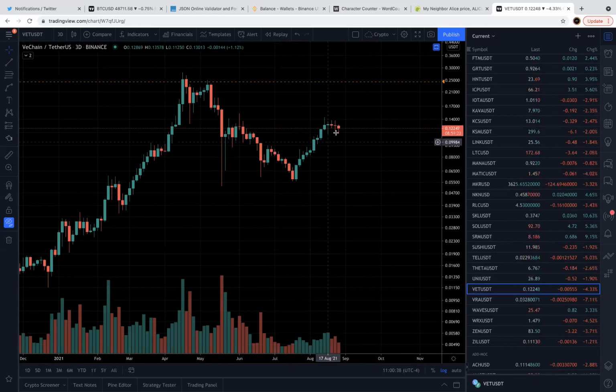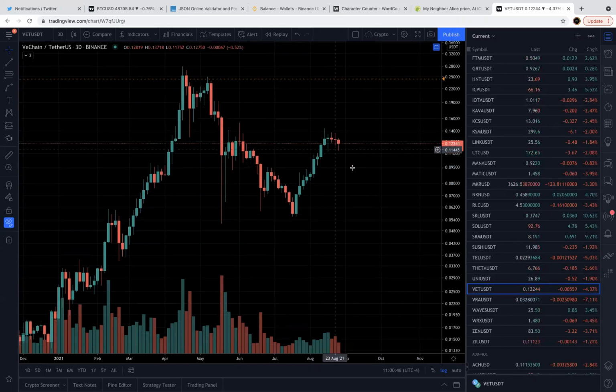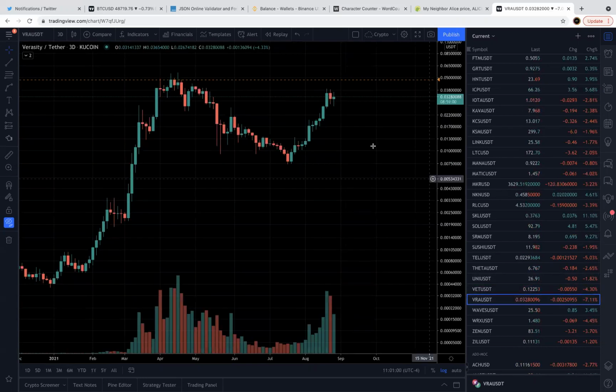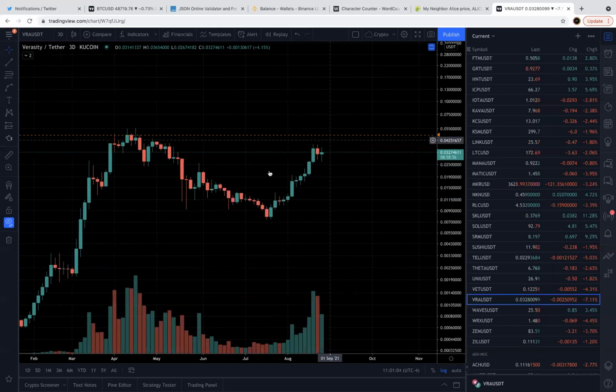VET, okay, it's maintaining well. I mean, it didn't go down much comparatively in relative terms from its top. This was the only reaction. It maintained above this candle low, which is a good thing. So you can expect a move on the upside. Looking good. VR is in good mood, right? It's near resistance, so looking good to me.